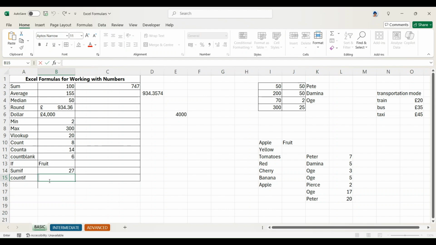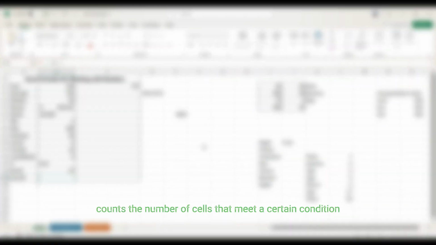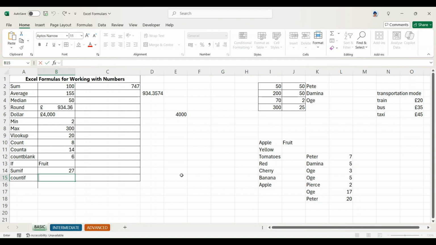Good. Moving on to the COUNTIF. If we want to count, it's also like summing, but instead of summing, it counts a particular criteria if that criteria is met. So we start off with equal COUNTIF. Then it's asking what is the range that you want. So the range is this table, or we can just say this. What is the criteria for this? So let's say OG, and close it. It's telling us that OG appeared 3 times on this table.